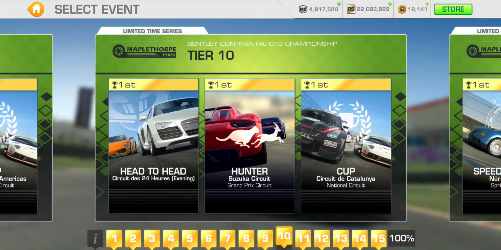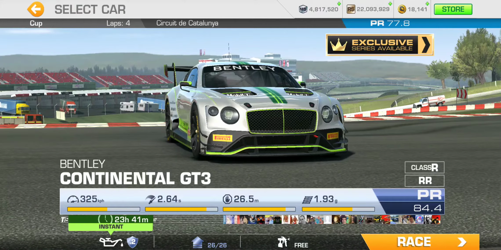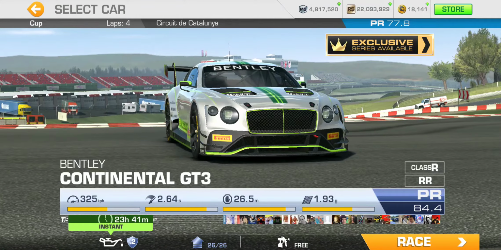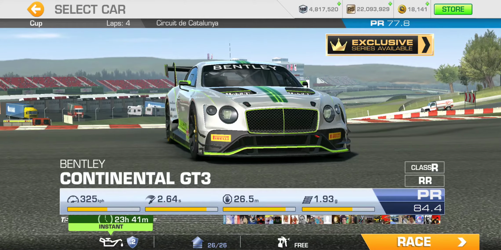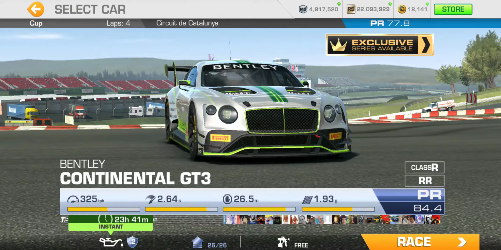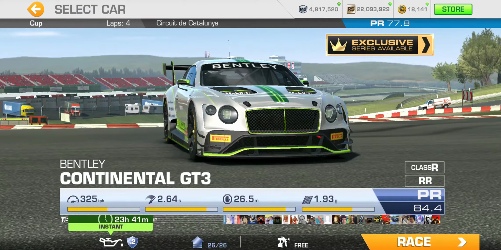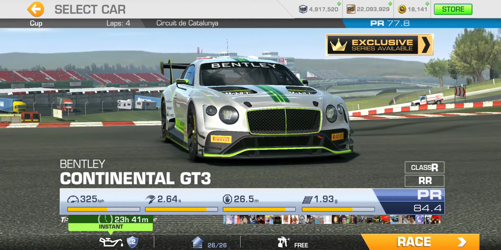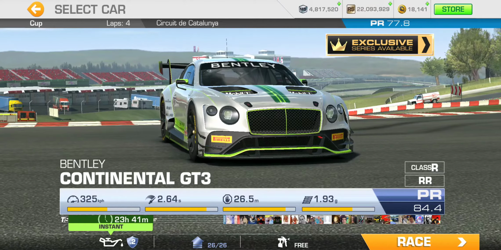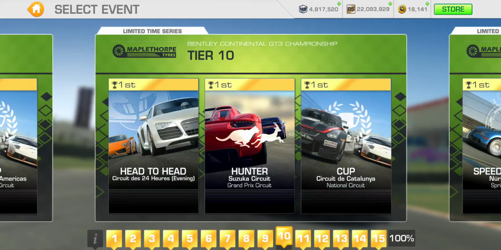And Cup for Tier 10 takes place at Catalunya National, 4 laps. So that's gotta pay out at least 20,000 or so. So you see how quickly these later, especially these later tiers, start to rack up in motorsport dollars. So yeah, definitely split it into at least 2 days while still taking advantage of that instant service offer. That'll be my advice. PR 77.8 required here.